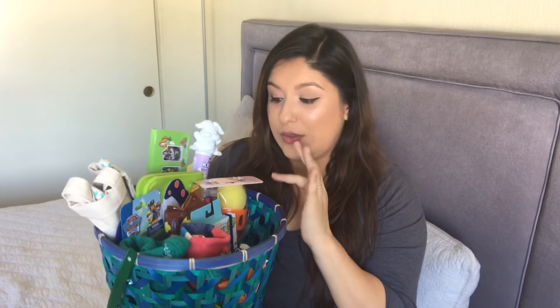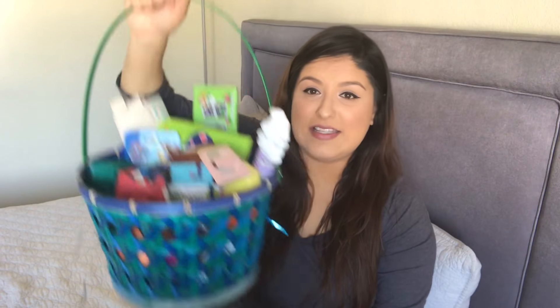I finally have it together, so I'm going to share that with you in case you need a few more ideas — you have a few more days to put one together for your child. I only got one for David; I didn't get one for my newborn. I'm going to briefly go through what I have because a lot of it I did show you in my 99 cent store haul already. The basket is from Target, from the Spritz brand — there were tons of baskets and this was the most affordable and pretty big one I could find.